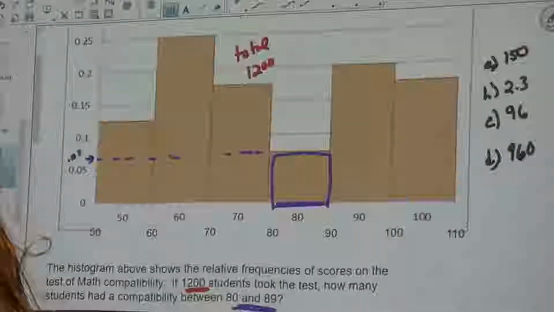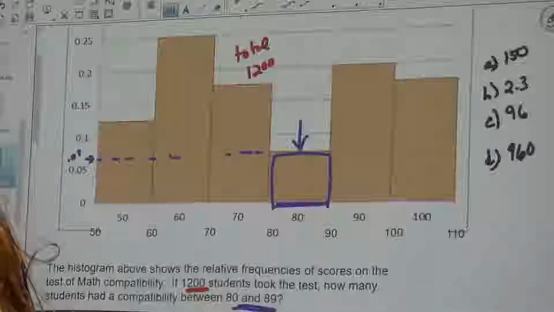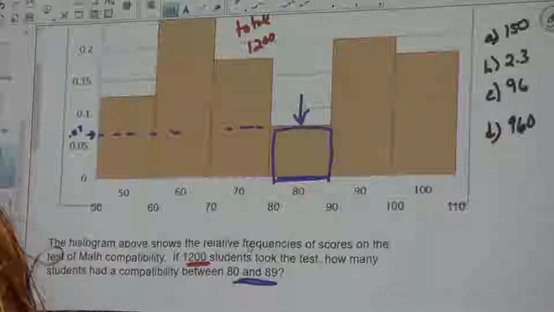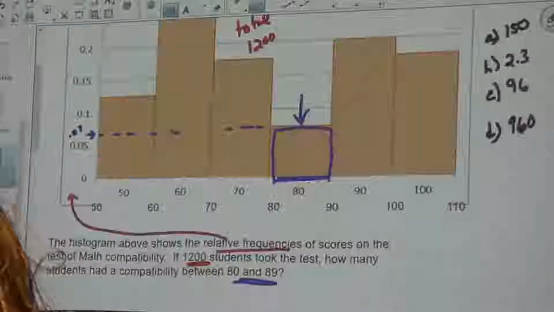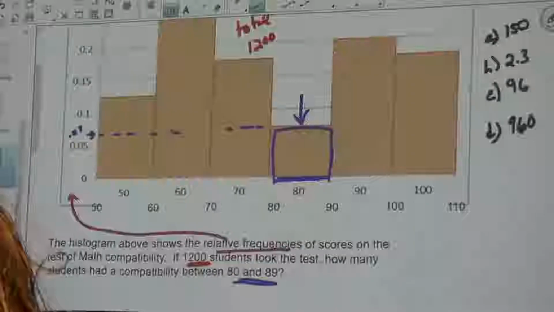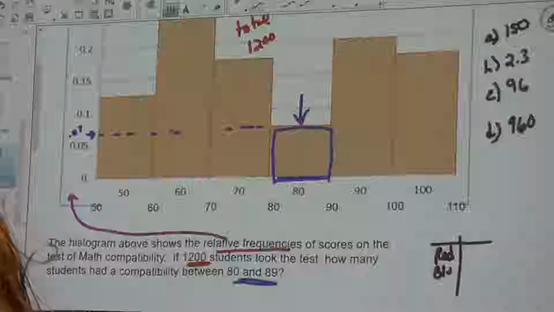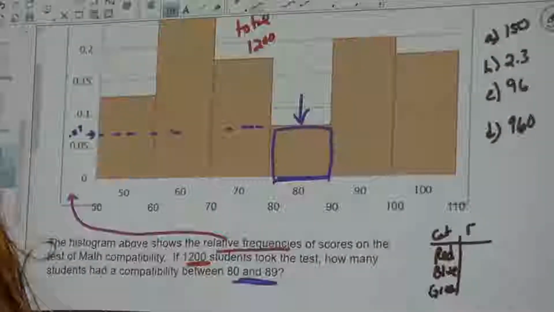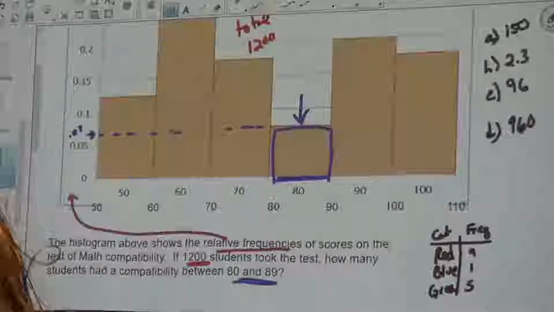We cool? And we want to know just about this bar. Well, this bar is called relative frequency. Relative frequency, back in the day when we did, I'll do it over here because I'm recording. Back in the day when we did red, blue, green, and that was our category, and this was our frequency, and we said 4 people like red, 1 person likes blue, 5 people like green, remember that?